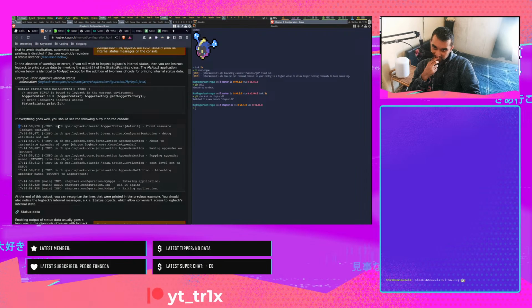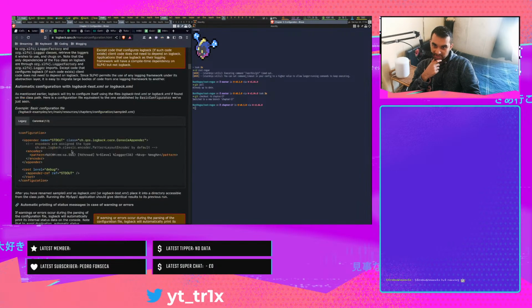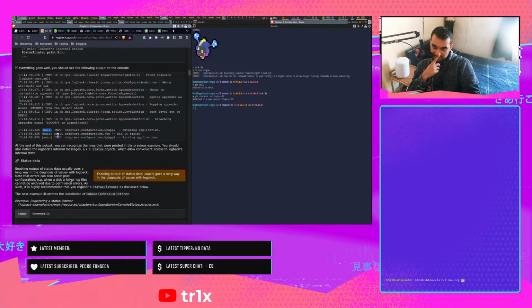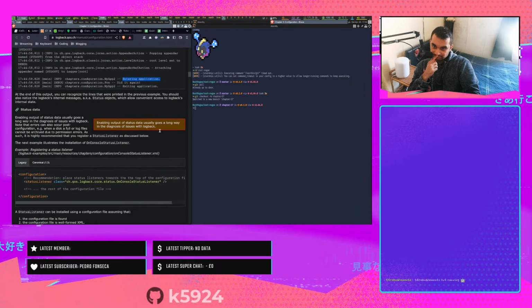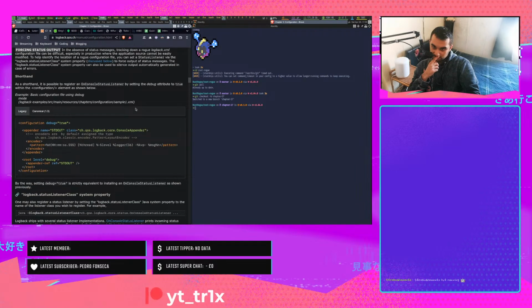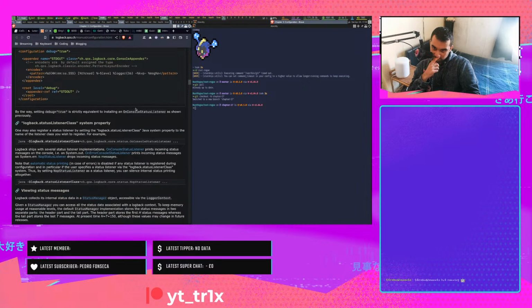Yeah, timestamp, info, logger, and then message. This is a good example of one that's actually got the same flow. So this is timestamp, then the thread it's running on, which is the main thread, then level is info, debug, whatever, then the actual class that your logger is coming from, then just the message for the log. On console status. That's not that bad.